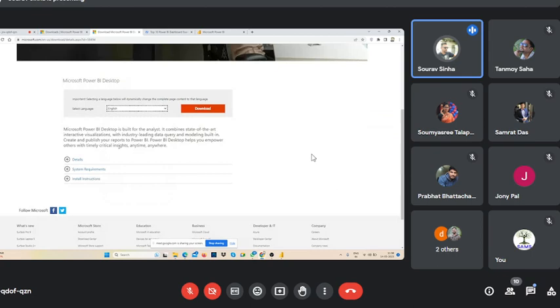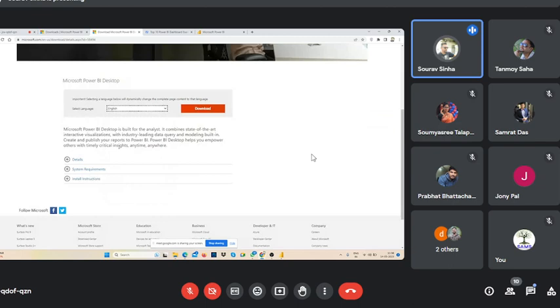Here below you can see what is the version. So generally Power BI regularly releases their updates. You just have to install the updates. So this is the operating system, and this is pretty much simple. Just click and run. You can always take help from YouTube on how to run this. Okay, so this is pretty much simple. Clear?